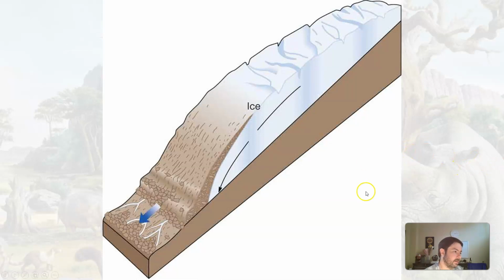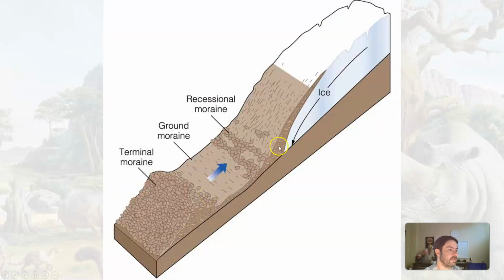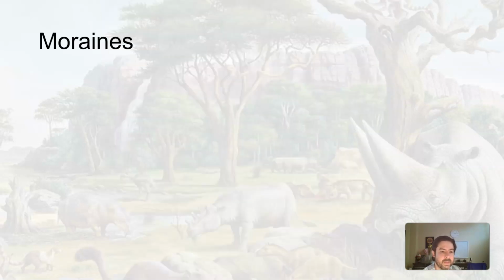So let's take a gander here. This is the end of a glacier. This is the end, the terminus of the glacier. And all of this deposition here would be considered a terminal moraine. And then when we have the glacier retreating and melting, it might stop for a period, continue to drop some sediment, move backwards, maybe drop some more sediment, move backwards, maybe drop some more sediment. And those are known as recessional moraines, deposits of glacial sediment as the glacier is receding, moving backwards.